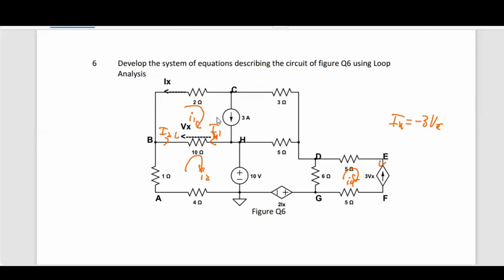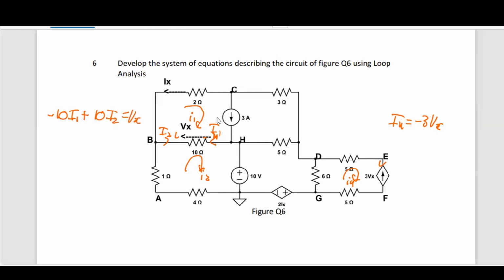Think about it. I1 is a voltage going through it. If you're going through this in I1, but in the same direction, look at it. So if in the same direction, it will start at a high and it will go at a low. So if I write it, it will be minus 10 I1. That is okay. In the I2 loop now, watch what's going to happen now. In the I2 loop, if the voltage drop across, this will be negative now. But since the arrow going in the opposite to what we assume for I2, it will just end up being plus. And that will equal to Vx.